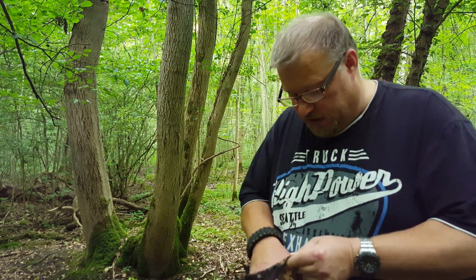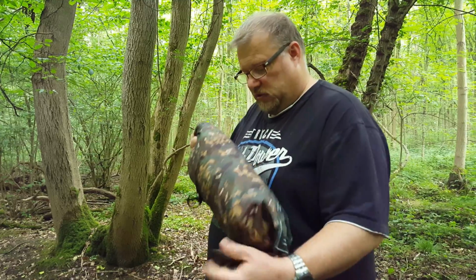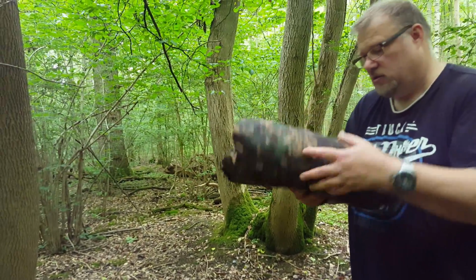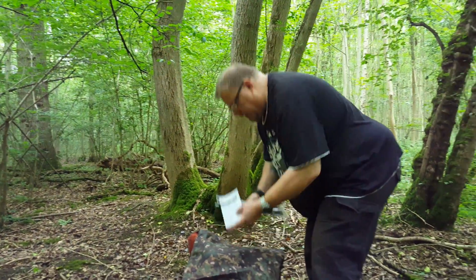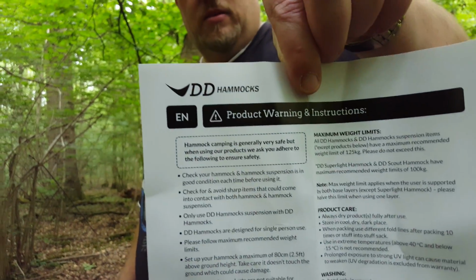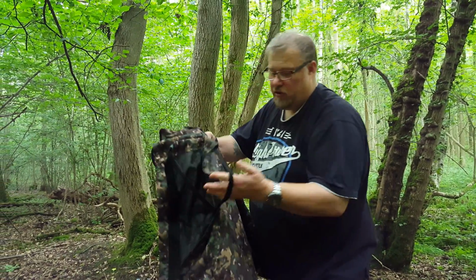So this is our first time together opening this. Let's see what we got. It's a tight one. Empty bag. Right, so we've got the poles wrapped in there. There's some elastic cord in there as well. And this looks like it must be instructions. Product warning and instructions, that's what that is. Let's put them to the side. There should be some tapes in there as well. Oh, they're fitted. They're already fitted into it.